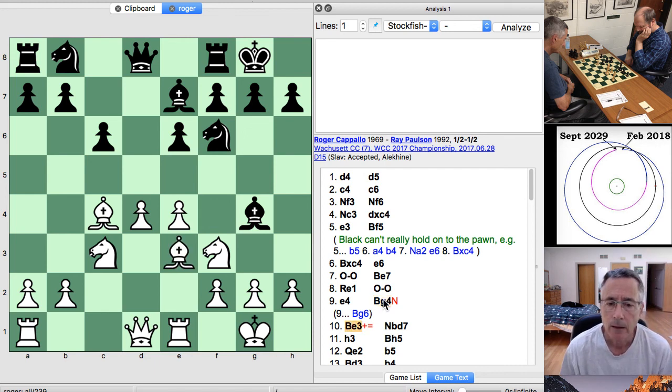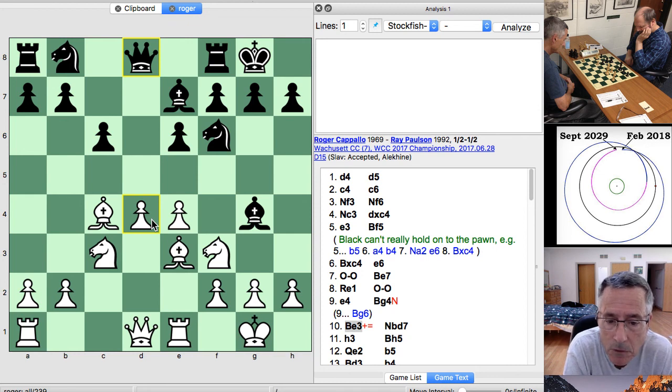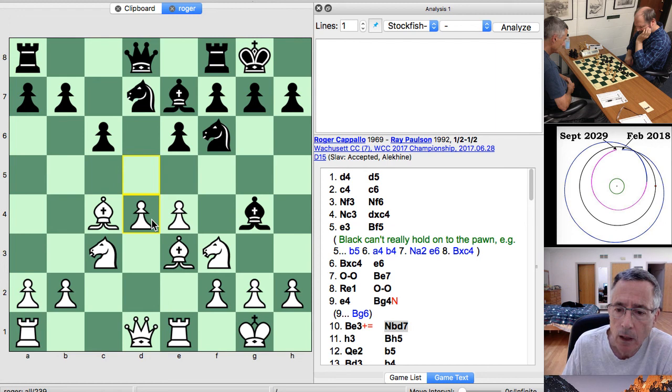And I responded to it by strengthening my control of the d pawn. Of course, the threat here is simply that he could trade off the knight, and if I recapture with the queen, which I would probably want to do to keep my pawn structure intact, I would lose this d pawn because the knight was a defender of it. So in order to hold on to that d pawn, I played bishop to e3, and at this point, Stockfish says that there's a small advantage for white, about half a pawn or so, which seems about right to my eyes. He played knight to d7.